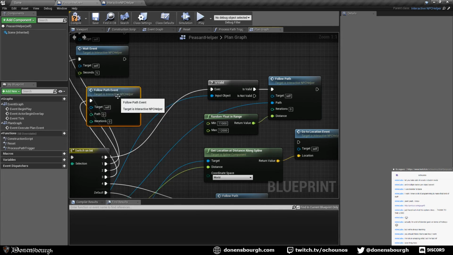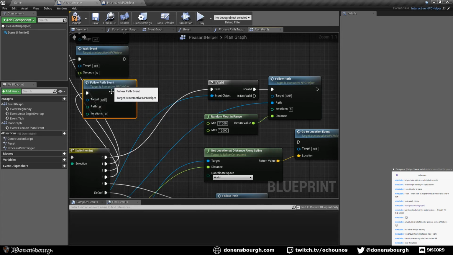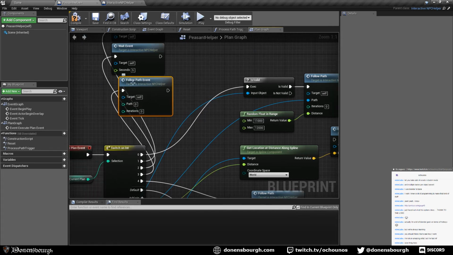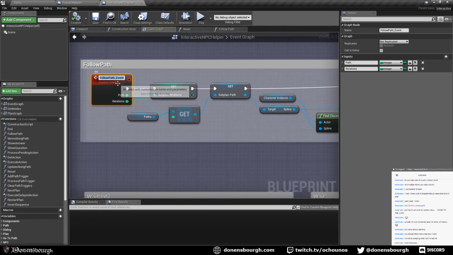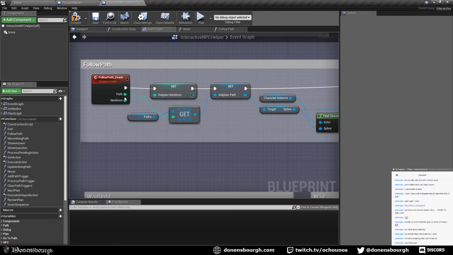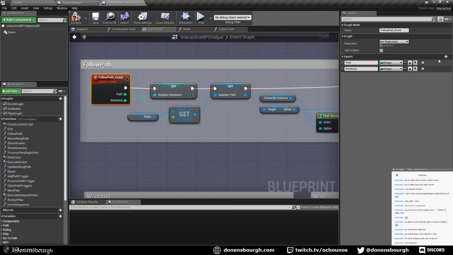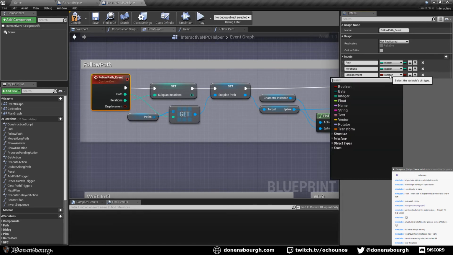I think this follow path event, but I would like to have some kind of displacement. Okay, iteration path, probably displacement will be a number or a float here.